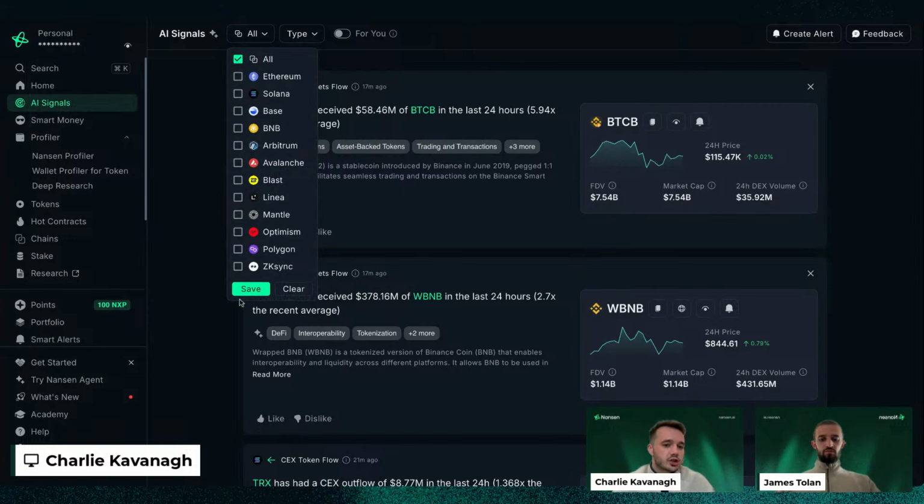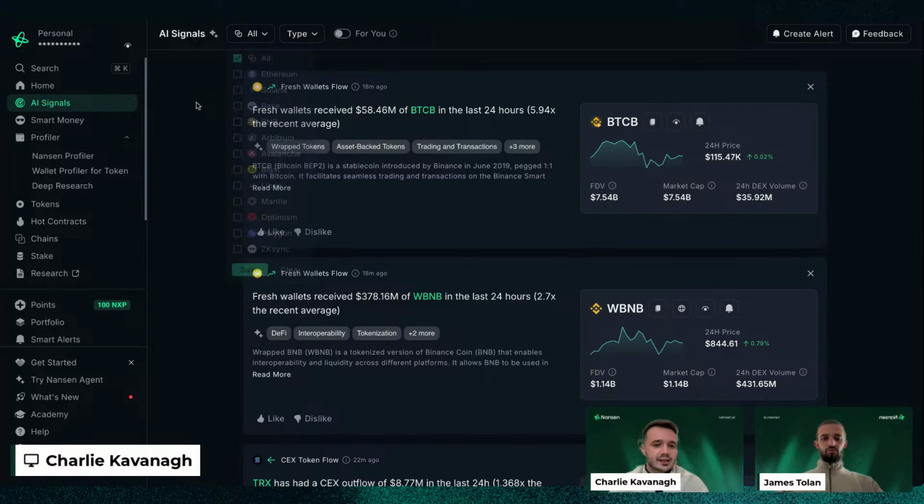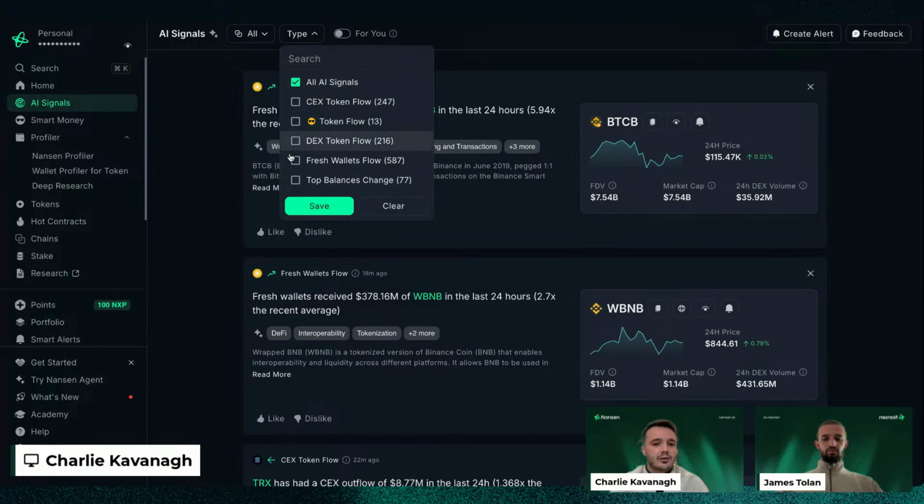Depending on the chain that you're looking on, maybe you're a Solana meme coiner, maybe you're more into blue chips on Ethereum, you can play around with the filters here, and you can also play around with the different signal types.